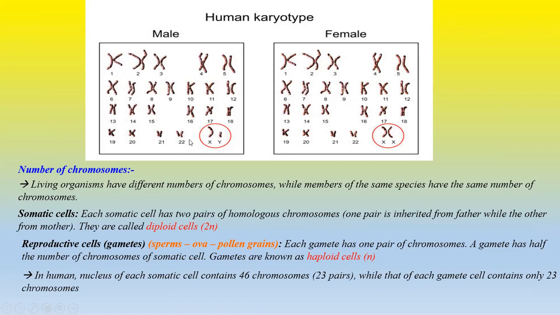Okay, the exception is always the reproductive cells, the sex cells, which are pair number 23. Their size should place them after pair number 7, but they found it in the last of the karyotype, and they are different from each other. The only chromosomes that are different are in the male, because the X is different than the Y, which tells me this is male, while if X and X are both the same, this will be female.